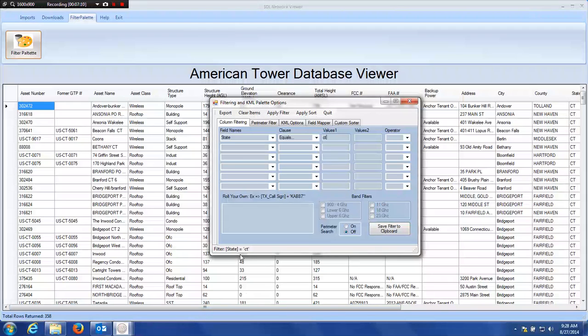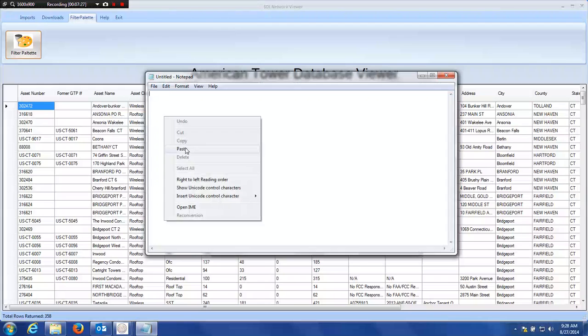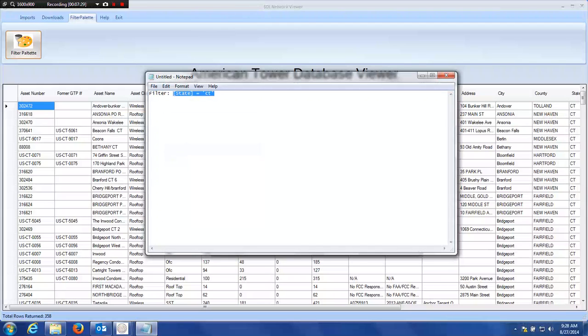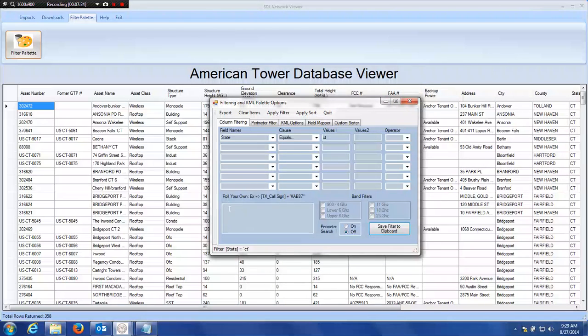You'll note the filter expression at the bottom of our palette shows the same as it does up here. Now you're also able to do what is referred to as roll your own. So you can save this filter to the clipboard, copy it back, and paste it.